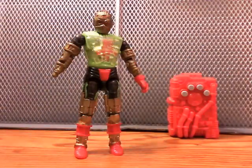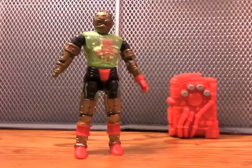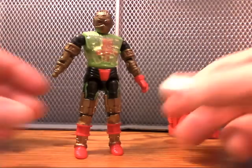Basically, he was so expensive to make that Cobra Commander couldn't afford to make all of his bats this good, so he became the commander of the bat unit itself.